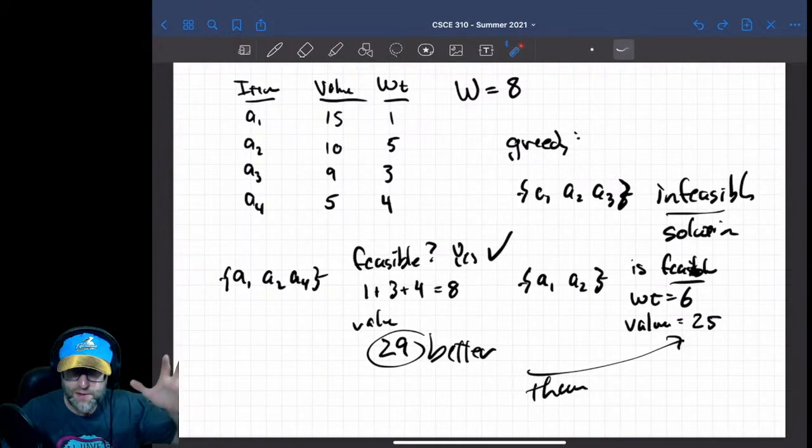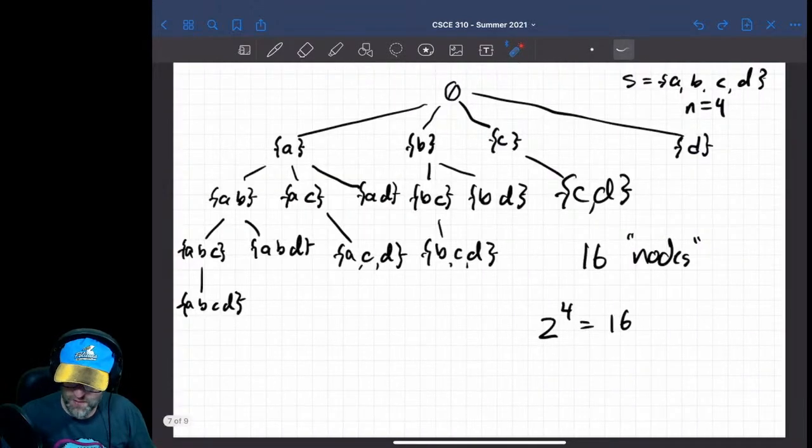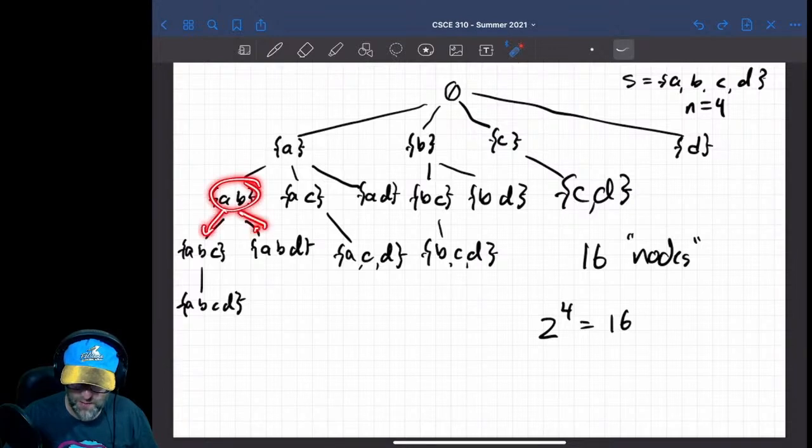But now let's go ahead and explore other feasible solutions to see if we can find anything better. Right? And this algorithm that we developed to do this recursively allows us to do that. I'm about to recurse over here. I'm about to recurse over here. And before I do that, right, I ask, is it feasible? If yes, okay, go ahead and explore that. If no, don't even bother going down that branch.